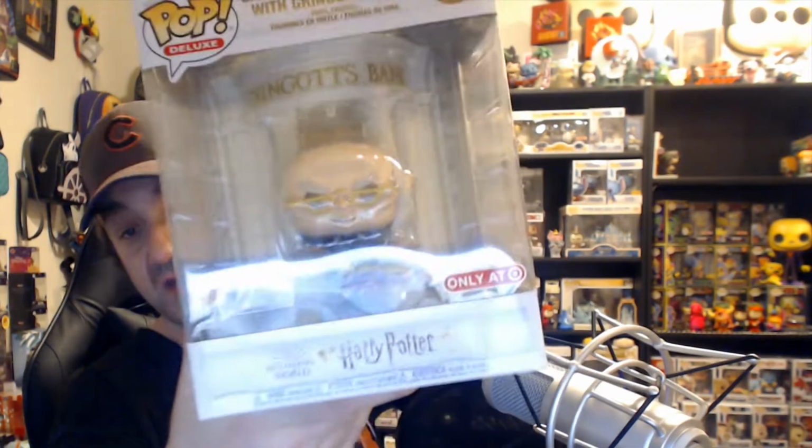So where do we go now? We go with the next Target exclusive. So this is the last one. This is the Gringotts. Gringotts! So we're going to get him out of this box, free him from his prison, and put him out.